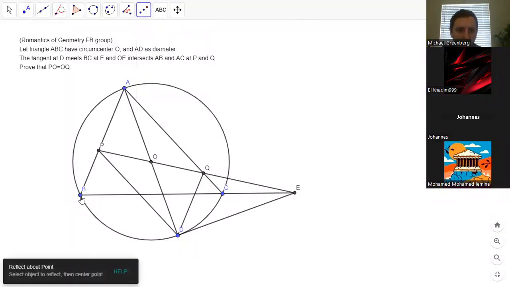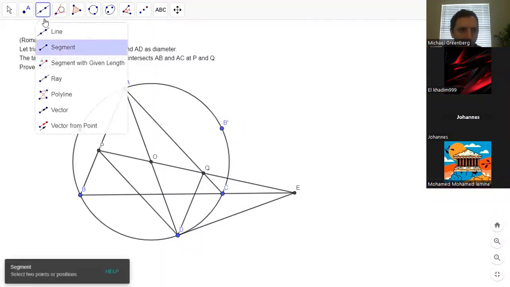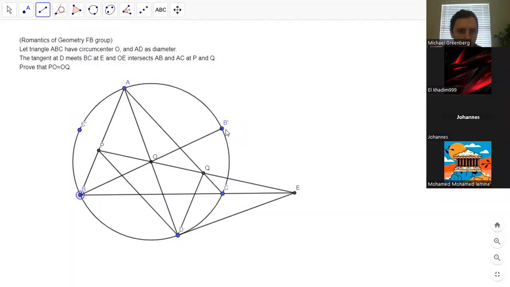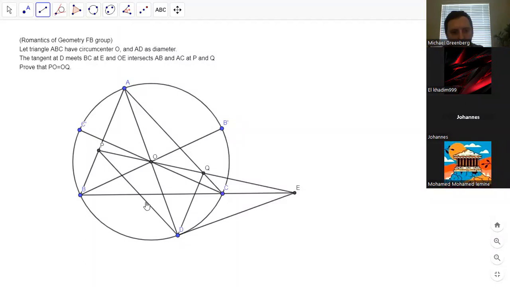Okay, I'll do it this way. Then we want to prove that D, Q, B prime and D, P, C prime are collinear. And then it would actually be the butterfly theorem, right? Yeah, I think so. Or just like we would have the parallels. Okay, that would give the parallels. So basically, we want to show that these are collinear and these are collinear.